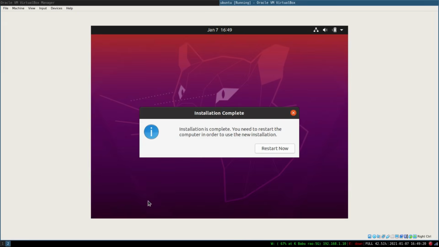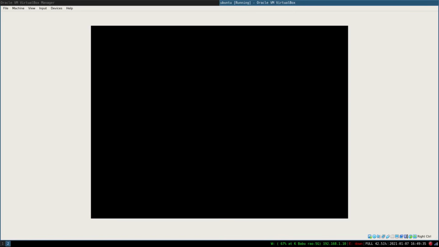So once the installation is done, you'll get this message. Just click on restart now. And once the system reboots, you will have to log in again with the same user ID and password that you had keyed in. Just give it a few minutes to have a proper restart.